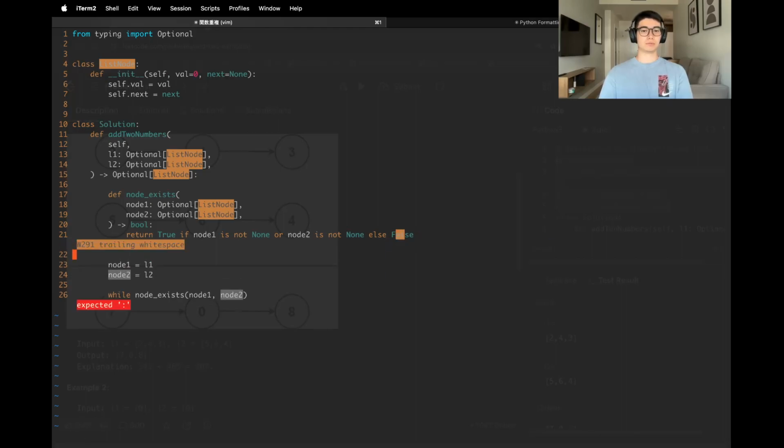Okay. Trailing whitespace. Okay, prune it.